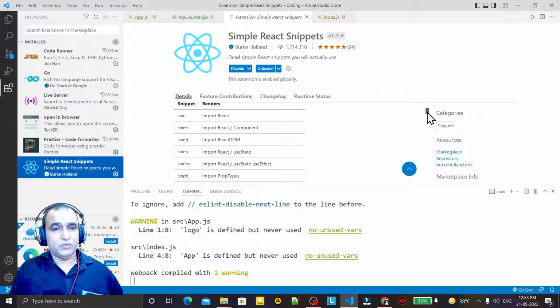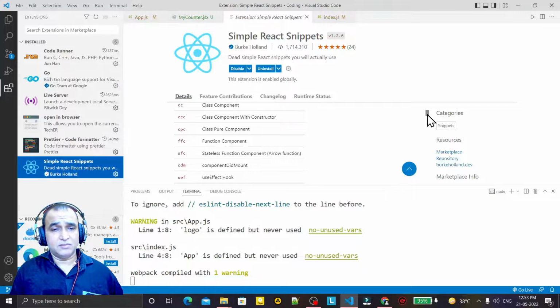If I want to create the class component, I can use imrc for component and react import, and cc command I can use for creating a class component like this. Class component with constructor I can use ccc. So there are so many shortcuts given for using snippet codes in your application.